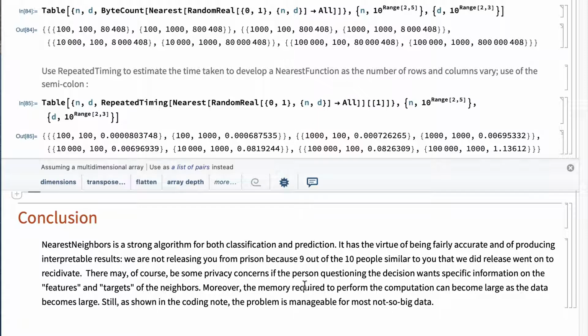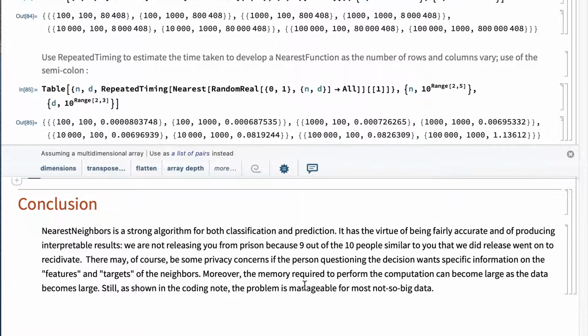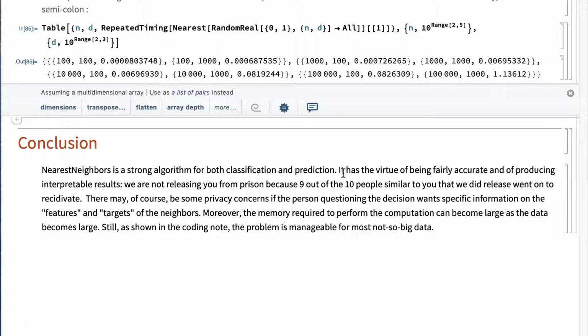So what do we conclude about nearest neighbors? It is a strong algorithm for classification and prediction. It often is very accurate, and it produces interpretable results. We are not releasing you from prison because 9 out of the 10 people similar to you, using our similarity metric that we're not going to tell you about, that we did release went on to recidivate.